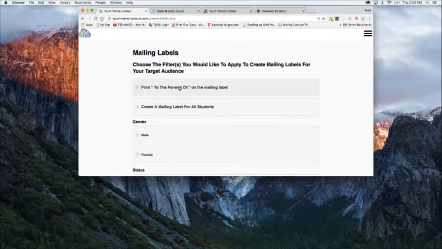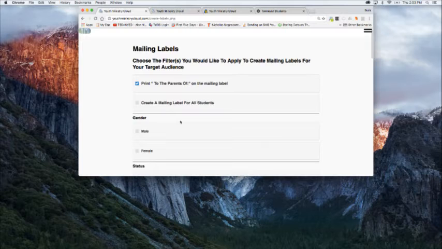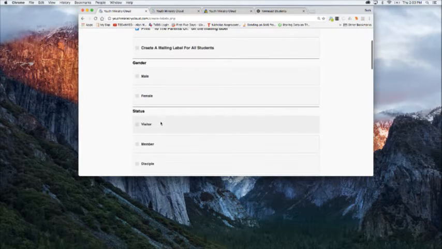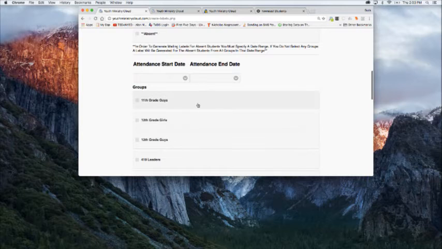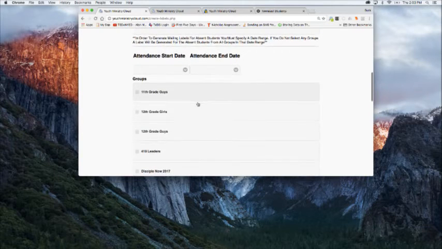And maybe even you bring in an expert from the school district in your community to say, hey, let me explain to you, there's also trade schools or some kids can be entrepreneurs. So you're going to say, I want to print to the parents of, so that tags that to the label. I'm not worried about breaking it down by gender, but you can see you've got all these options. You can also do it by attendance. So if you want to, do it for absent kids, okay?